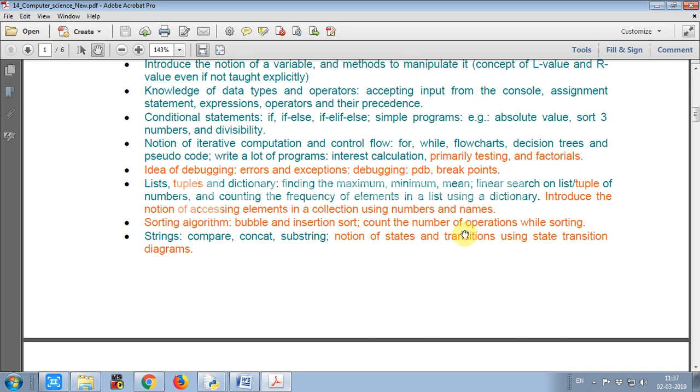If you are given two programs, and one is doing more operations and another is doing fewer operations, however the output is correct and both programs are correct, obviously the program which takes fewer operations will be good and efficient, because it will take less time. So that's not something to be asked in the session ending exam.